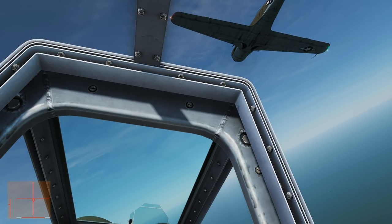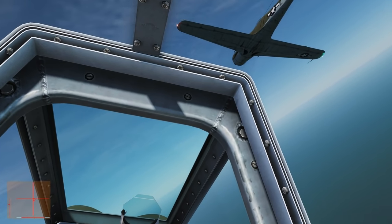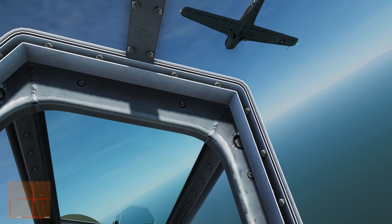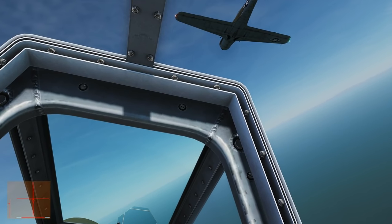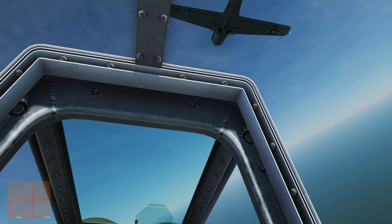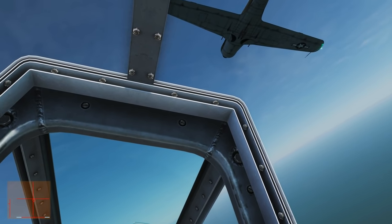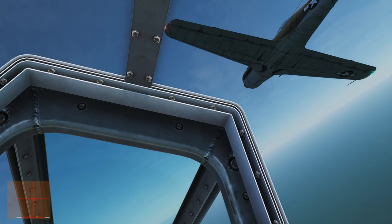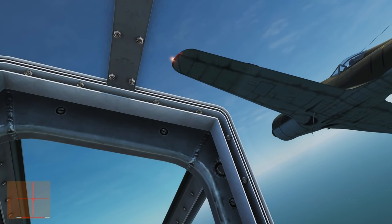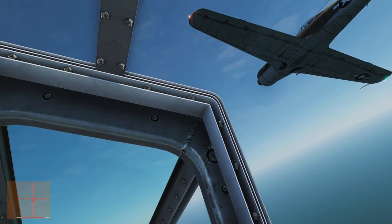Beautiful. I'm going to be a bit fumbly when it comes to putting the gear down, so just allow a little extra time for gearage. If you get a chance, quick chance, do a little F2 view. Oh, there. Beautiful.